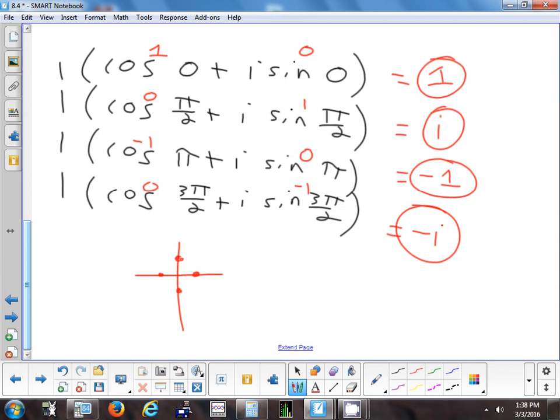All equally spaced. If you wanted to think about it in degrees, how many degrees apart is each answer? Yeah, they're all equally spaced. They're all 90 degrees apart. For an equilateral triangle, they would all be 120 degrees apart. Okay? So you can use those facts if you get stuck to figure it out. All right, any questions on that?